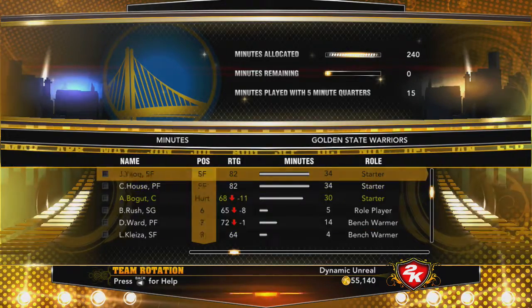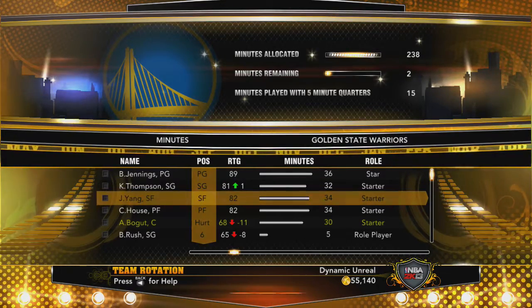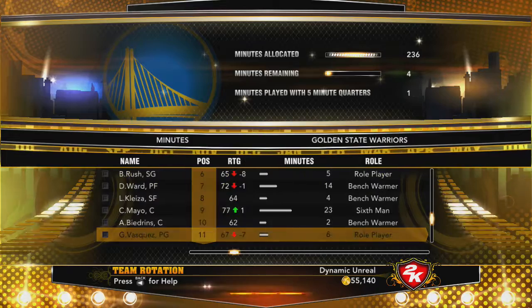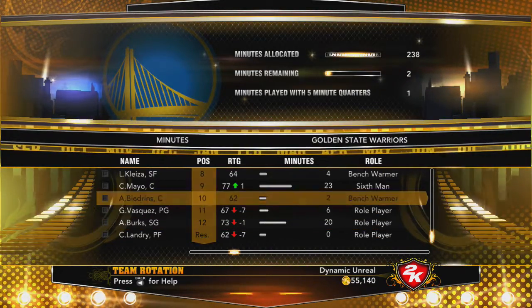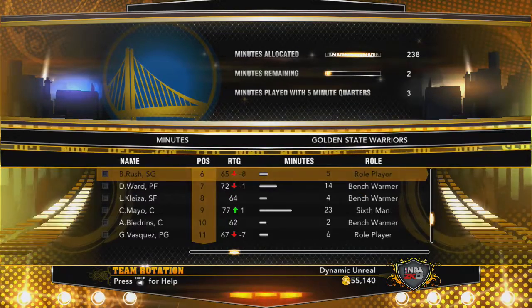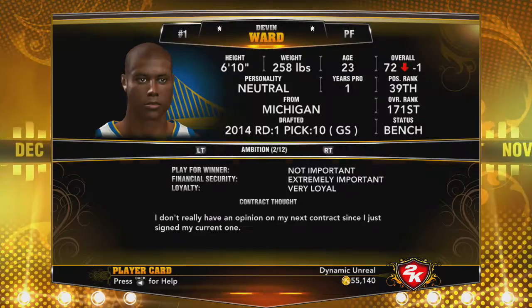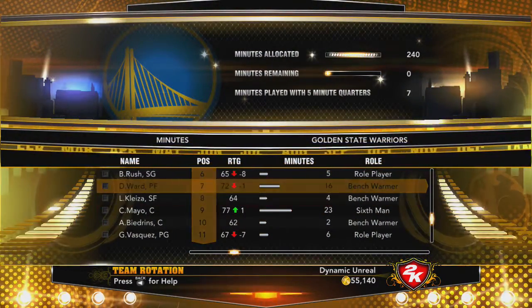Let me see what I could do. Take away some from Klay Thompson since he's gonna be sharing playing time, and take away 2 from Yang, and make sure I give some to Burks. Give 2 more minutes to Burks, and give Ward, he's starting to get frustrated with the amount of minutes that he's playing, I'm gonna give him 2 more minutes, see if that fixes it.